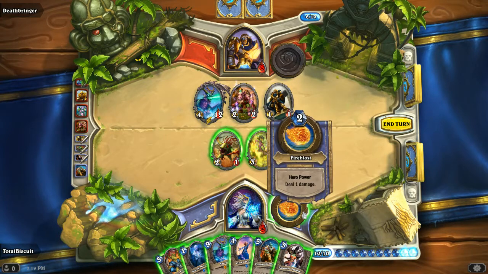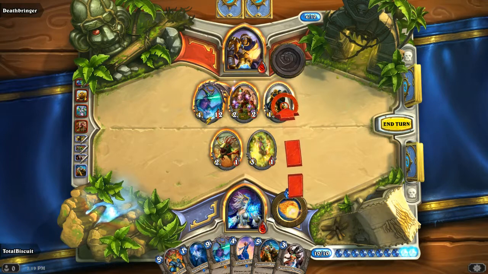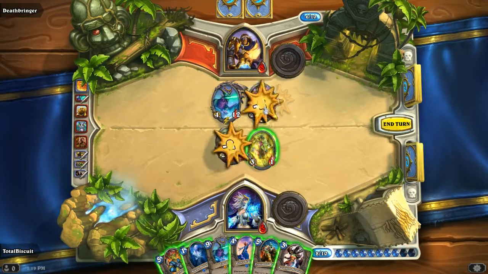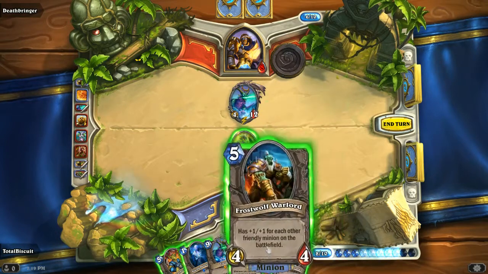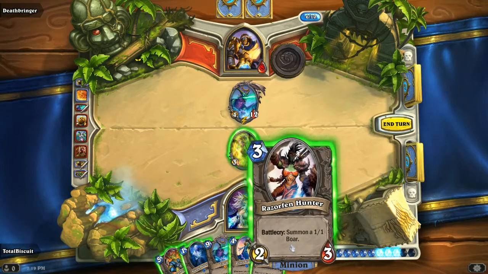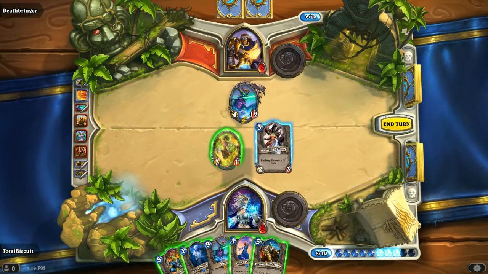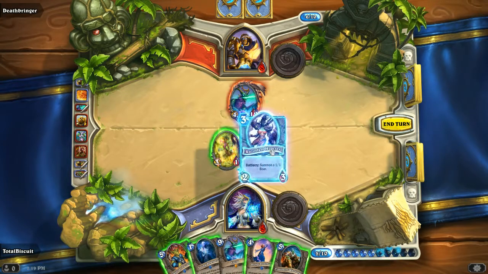Fireball that. Yeah, get rid of that. Trade the Murloc for the Kobold. Play Razorfen Hunter and Frostwolf Warlord. Don't play Ysera, it's pointless, I can't attack with it. It's a waste of time. I have to rely on him not being able to do 1 damage to me this turn.